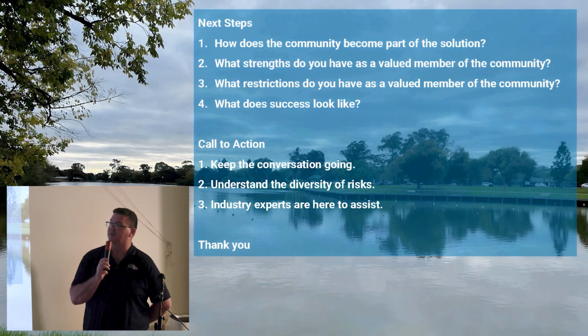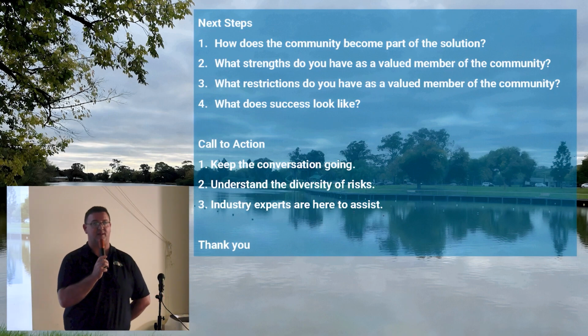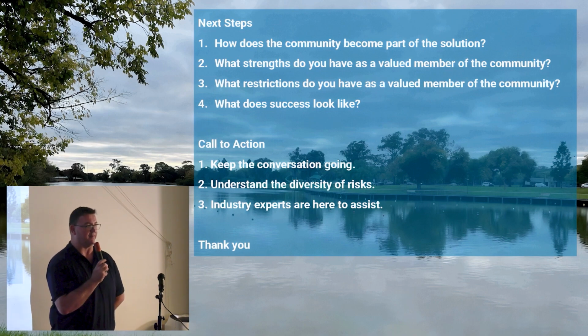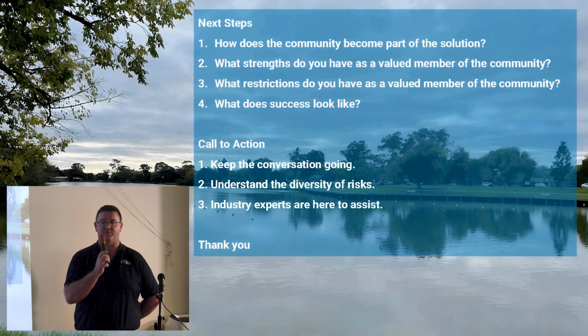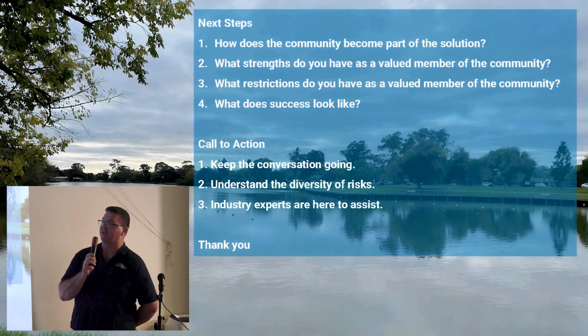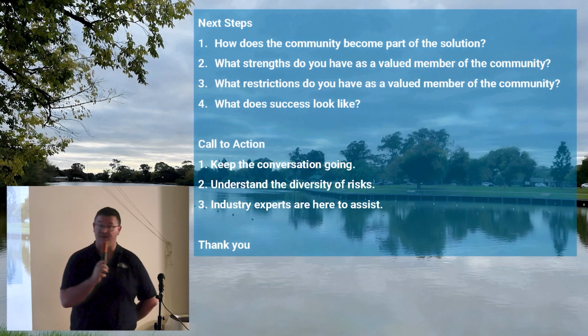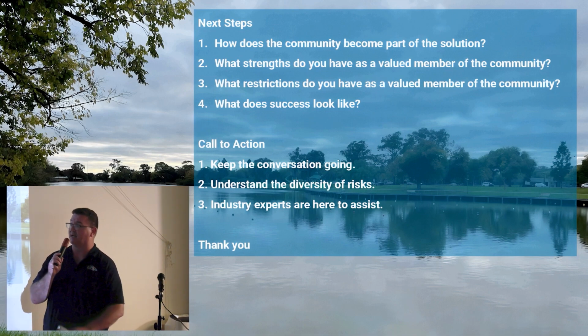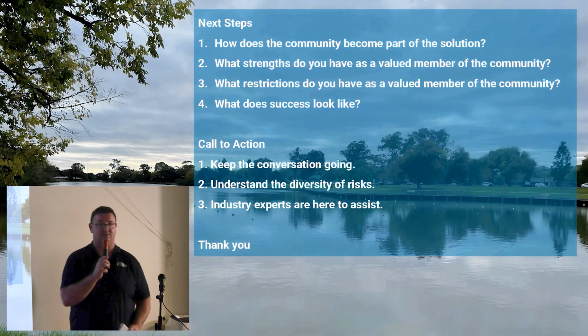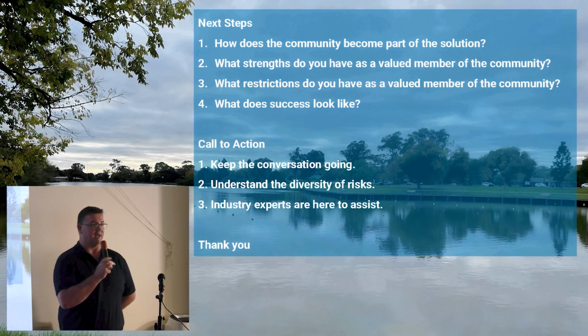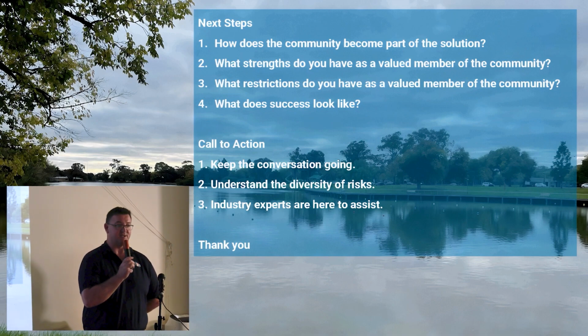So our call to action, keep the conversations going. That's the best thing anybody can do within a community. Continue to talk about what the problem might be. That engages and it provides additional learning. Understanding the diversity of risk. So a waterway is not just a danger because someone's going to drown because they can't swim. As we've learned tonight through multiple agencies here, the diversity of risk can be logs, trees, rocks, tripping, falling. It could be a number of different reasons. Weather conditions, rainfalls.